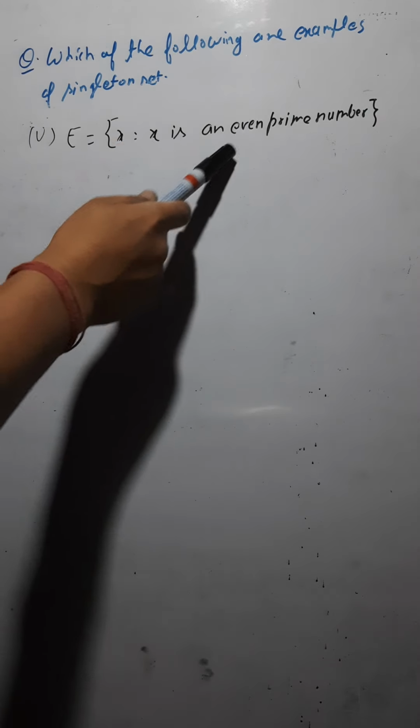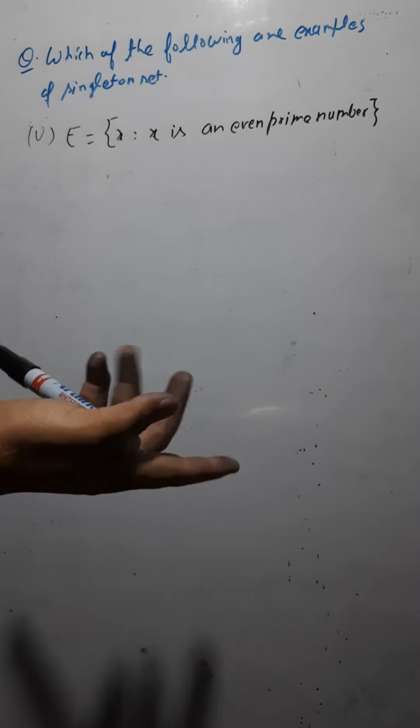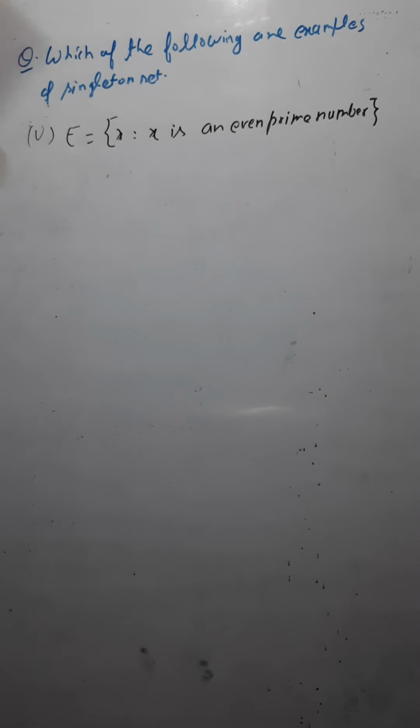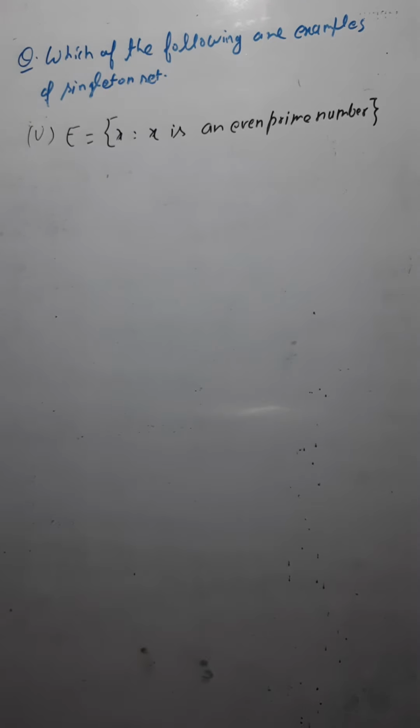Now this is the next question, that you have a set E that contains the element x such that x is an even prime number. So prime numbers means which are divisible only by themselves. Okay. But you have to check even prime number. So even prime number means the even number is 2. So is it a prime number? Yes, 2 is the only even prime number that you might be knowing. 2 is the only prime number which is even, and the rest of the prime numbers are odd. Isn't it? Yes. So 2 is the only even prime number.